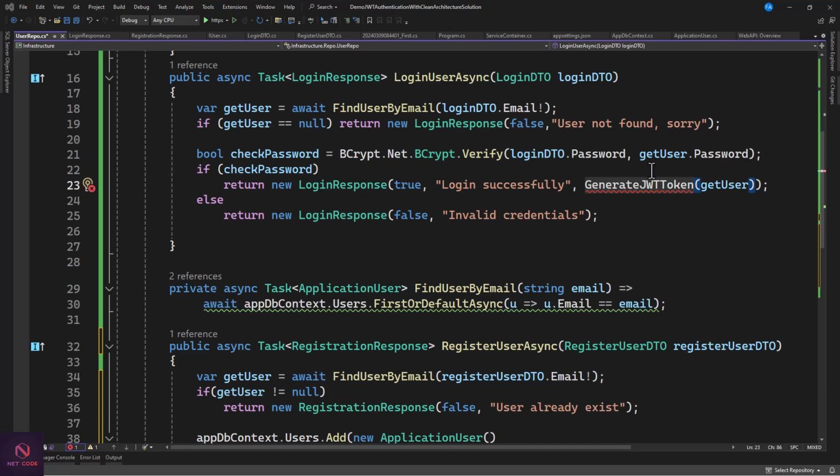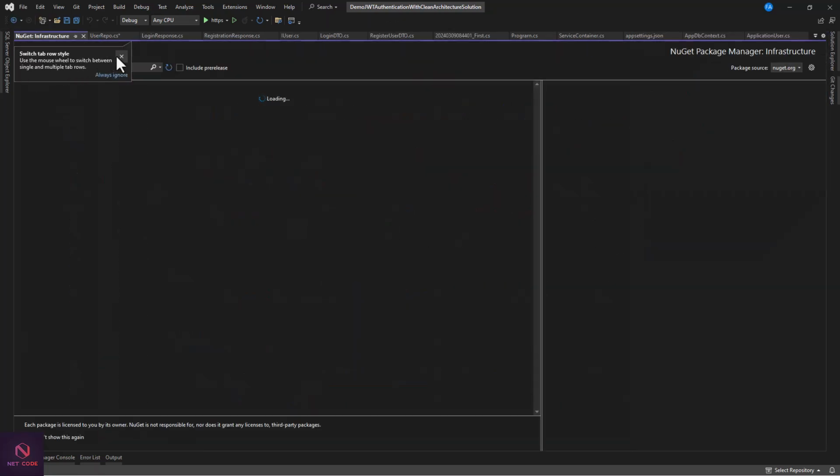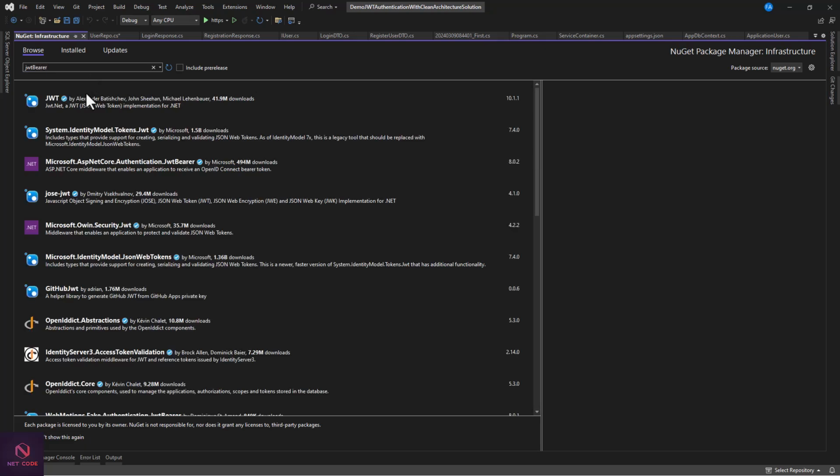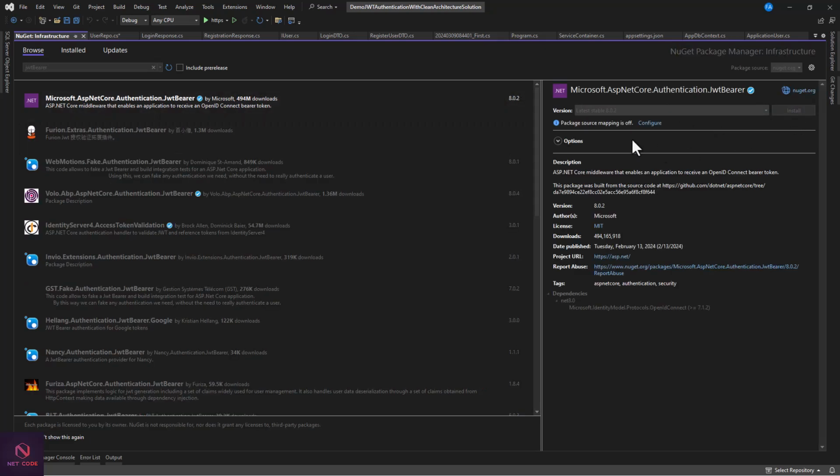There's one package that we need to install to the infrastructure. I'll click on infrastructure, go to dependencies, and manage the packages. In here we're going to write JWT bearer. This is a package that we need to install. It is coming from Microsoft ASP.NET Core Authentication, this one. So install.